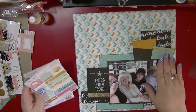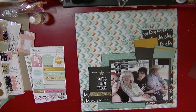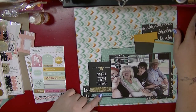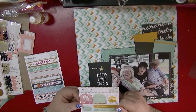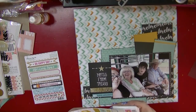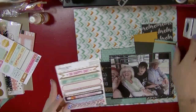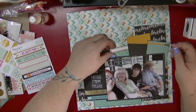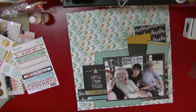But this is actually the first layout that I have made for that album, and it's quite silly. I'd almost built up a fear of, okay, this is the first layout I'm giving myself permission to scrap. Oh my god, it's going to be the first one in the album. And I decided there was no way I was going to work chronologically through this album. I just thought, I want to get a page.